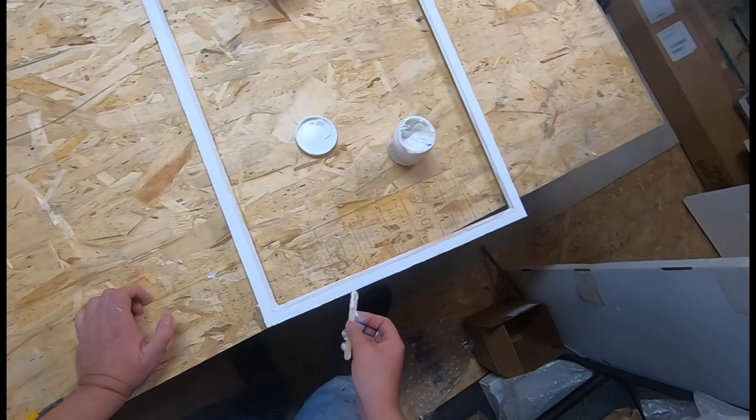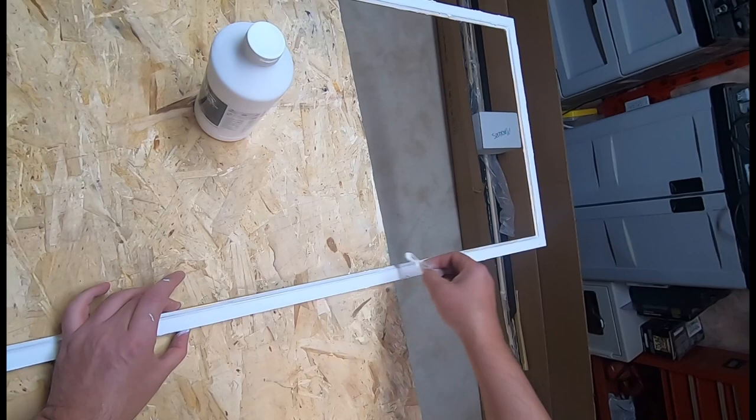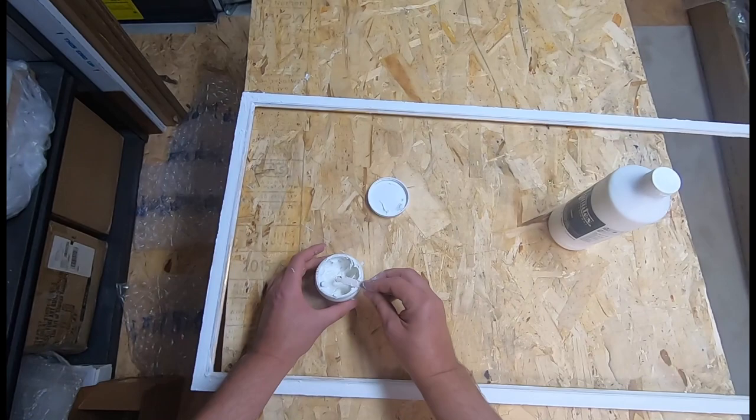Yeah, our crackle's already starting to gel, which is nice. I'll move around to this side. And just scoop out the excess. Okay. And that's that.